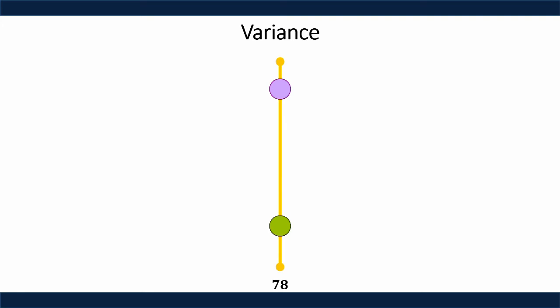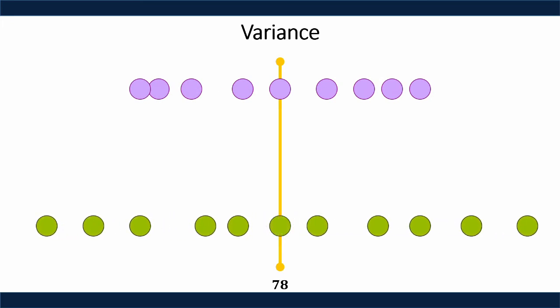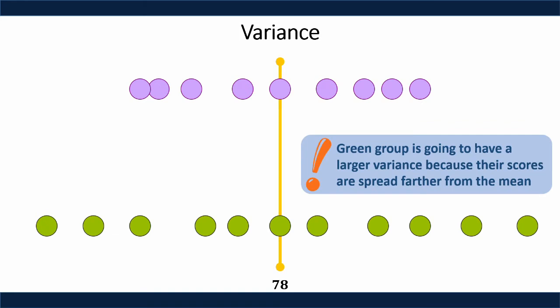To visualize this, suppose you had two different samples, a green group and a purple group. Here's the spread of each individual score on a variable, say a measure of love for one's romantic partner. In this case, which group would you say has the higher variability? If you said the green group scores would have higher variability, you'd be absolutely right, because the individual scores are spread out more from the mean.